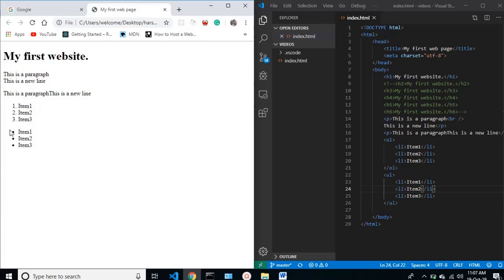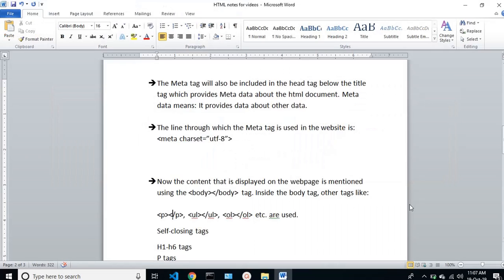The second list has bullets beside them, which tell that they are unordered list items.